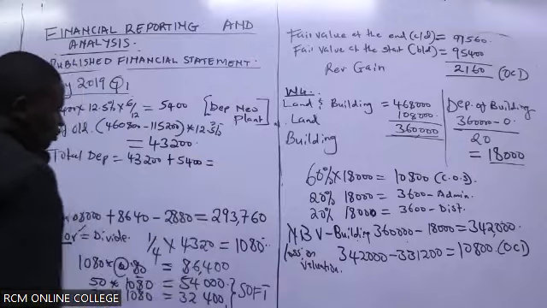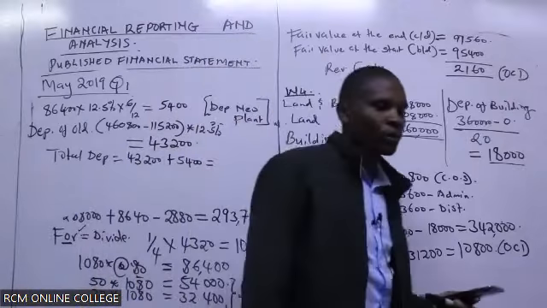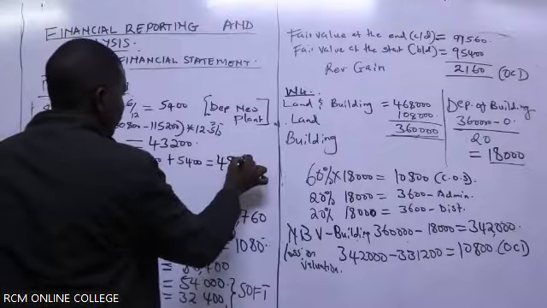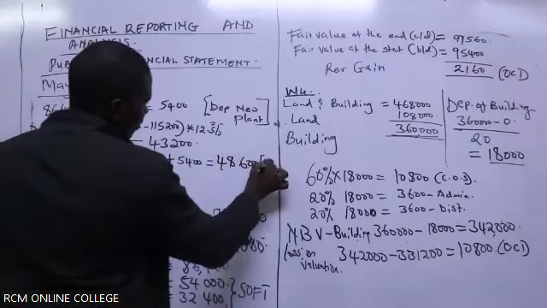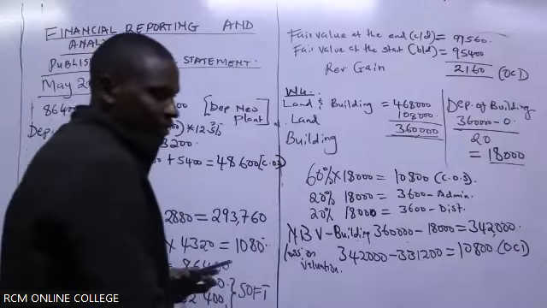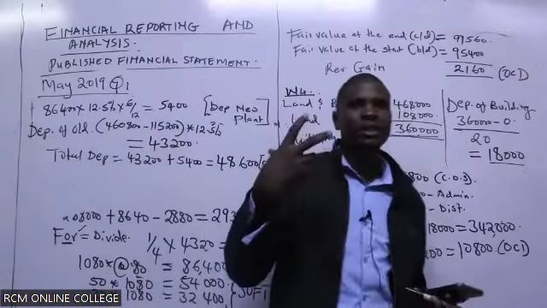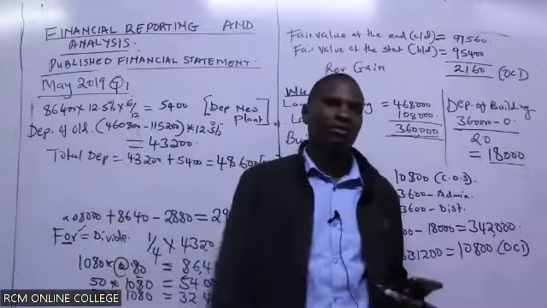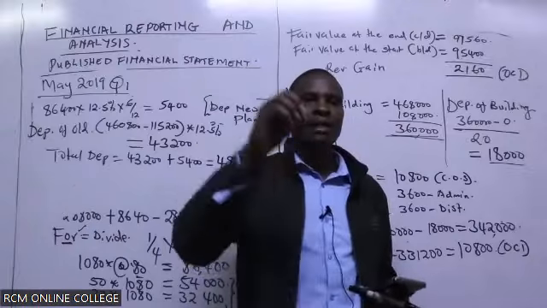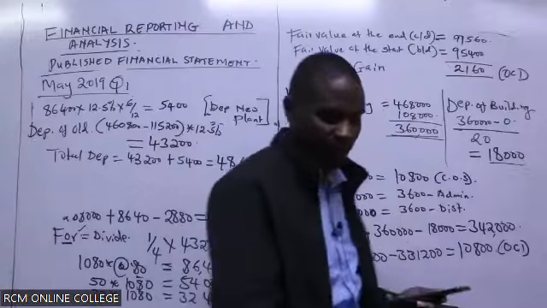So what is the total depreciation to take to our cost of sale? It is 48,600. And that is it. You go to the cost of sale. Class, we are done with workings. In this topic, it is the workings that help you get marks. Now with those workings, you are able to get all those marks. Now it is just about knowing which item to place where. Let us do it very fast.